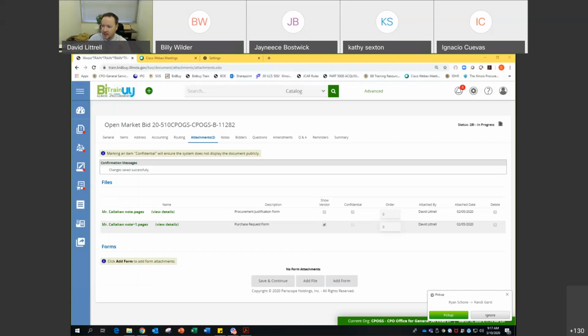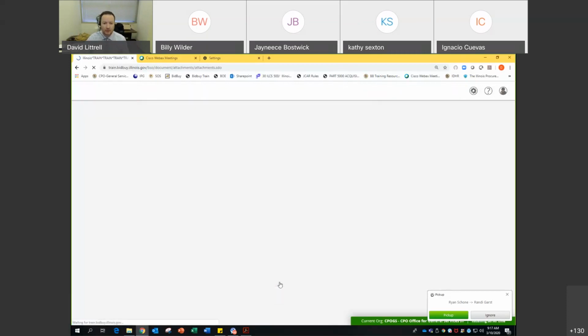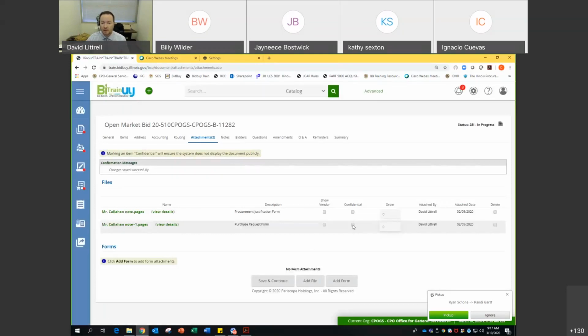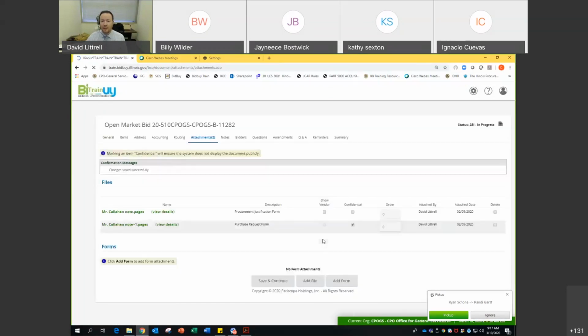Under the new version, will attachments we mark confidential in the rec or bid phases again need to be marked as confidential in the PO phase, or will it remember at this time? So let's take this for example. If it's something you know needs to be marked confidential at some point, you can mark it confidential at the bid, save and continue, and it will be marked confidential at the PO as well.